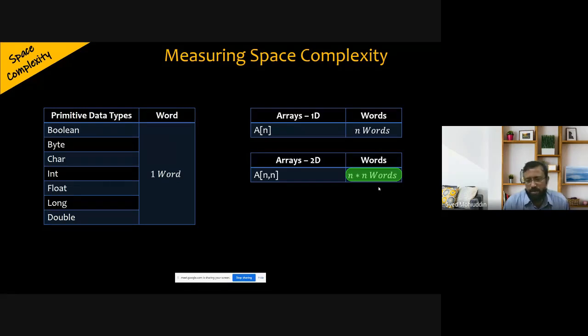When you convert that algorithm into a high-level programming language, we use whatever suitable data type is needed. So that is why we are assuming that variables of primitive type will take 1 word. An array will take n words, that is the number of elements. An array of 2 dimensions, that is a matrix, will take n into n words. This is the amount of memory occupied.